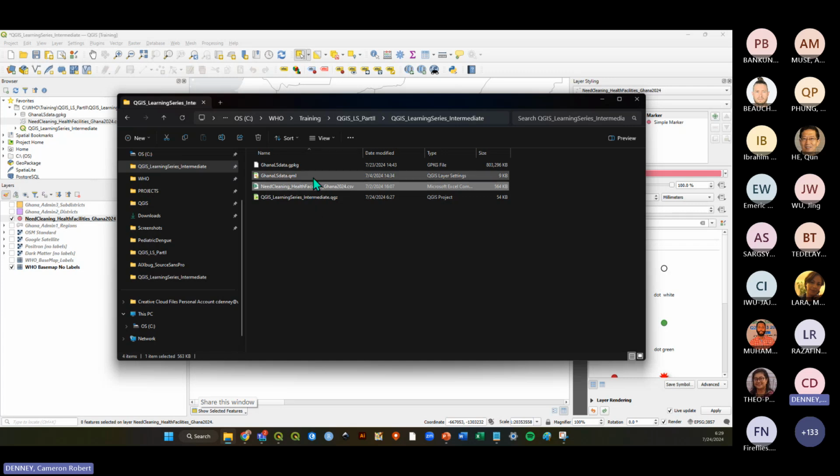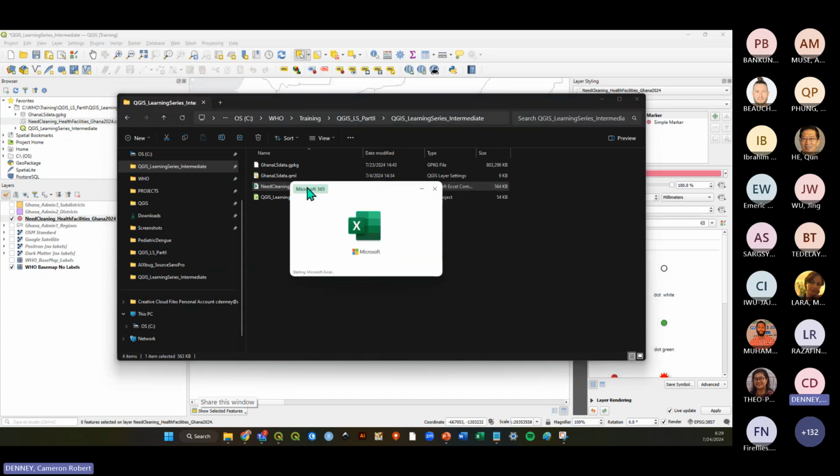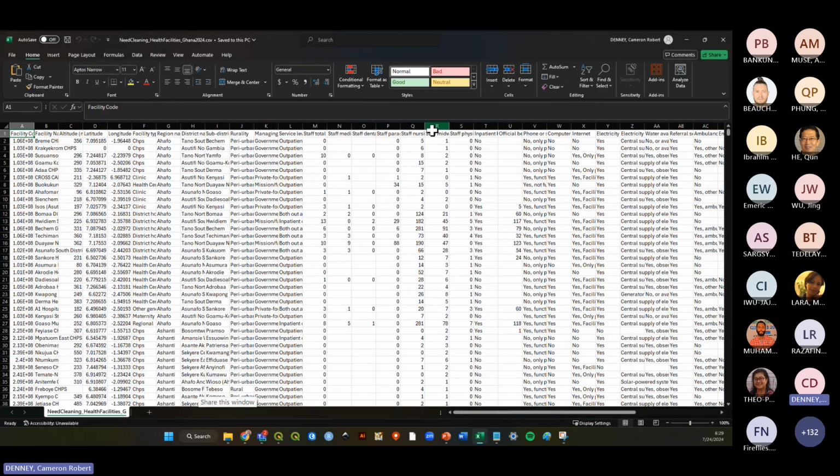So I'm going to go back to my data folder. And if you're not able to open Excel on your computer currently, it might be too many windows. You can just watch me on this step or feel free to follow along. So I'll reopen this CSV, the need cleaning CSV.